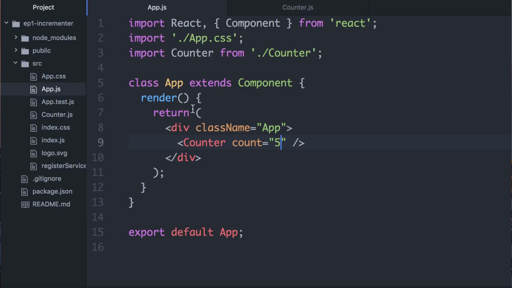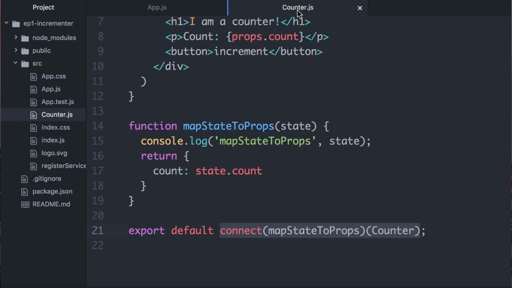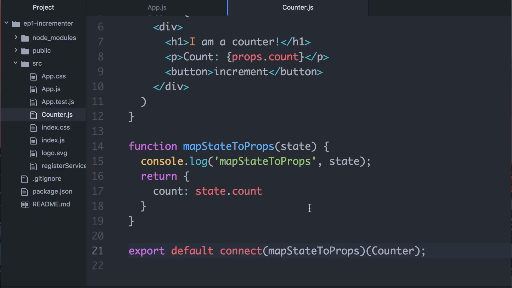Now we don't have to change anything here. As far as this is concerned, this is just the same old counter. It isn't. It's now wrapped in something else. But that's ultimately what's going on here. It's creating a new component and wrapping our component in it and sort of gluing all of these things together. All right, so that's step one.